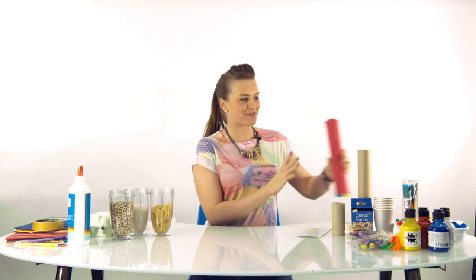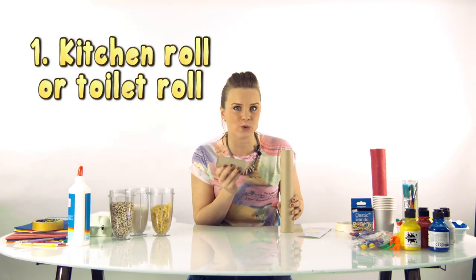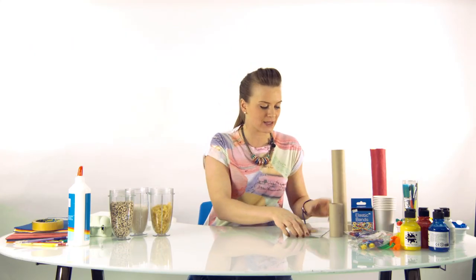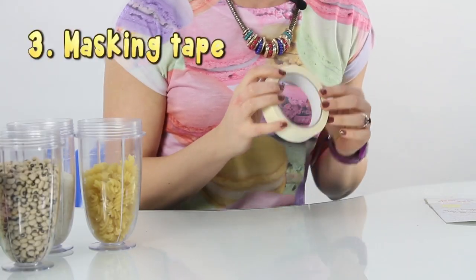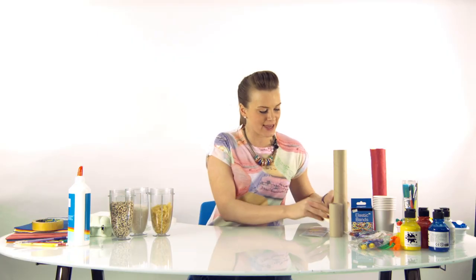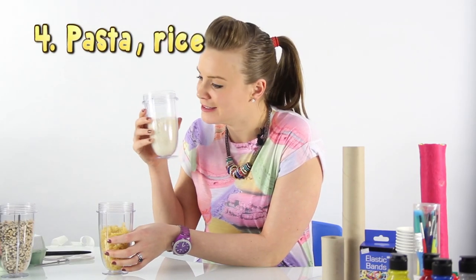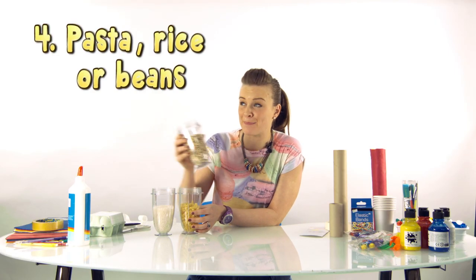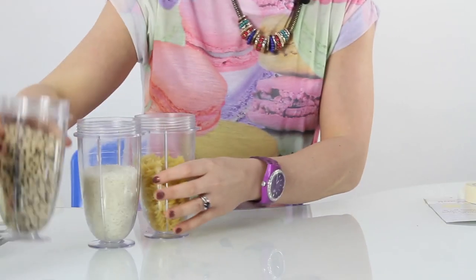So how you make one of these, you need a kitchen roll or a toilet roll if you want to make a smaller shaker, some cardboard, an old breakfast cereal box, some masking tape or some sellotape, and then to fill your shaker to make all those wonderful sounds, you need either some pasta or some rice or some beans. I think I'm going to put beans in mine, I like that sound.